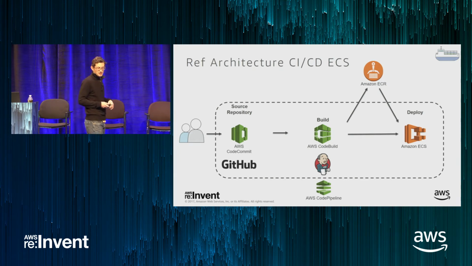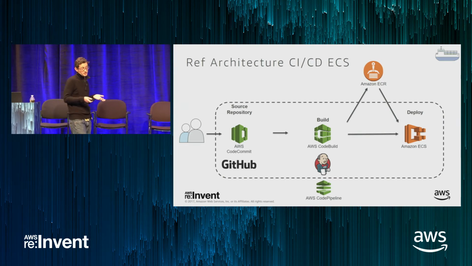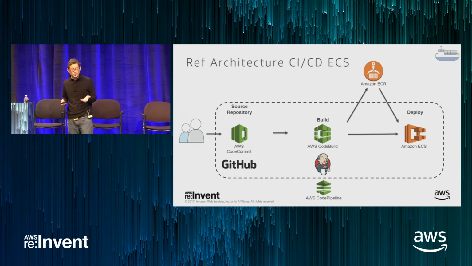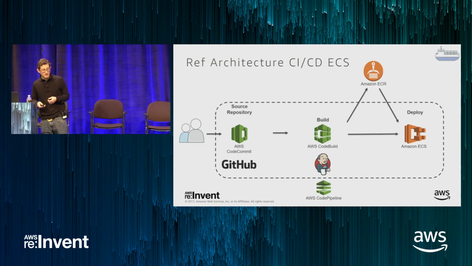When a change is pushed to GitHub, it triggers the pipeline. The pipeline fetches code from GitHub and then passes it to CodeBuild. CodeBuild then builds the container from the instructions that are in the Dockerfile, and then pushes the Docker image to an ECR registry. And then in the final step, the pipeline calls a CloudFormation step that updates the task and service definitions, which triggers a rolling deployment of a new task across the cluster. And you'll see that I've also included Jenkins here to show that in addition to using CodeBuild, there are other options available to you.